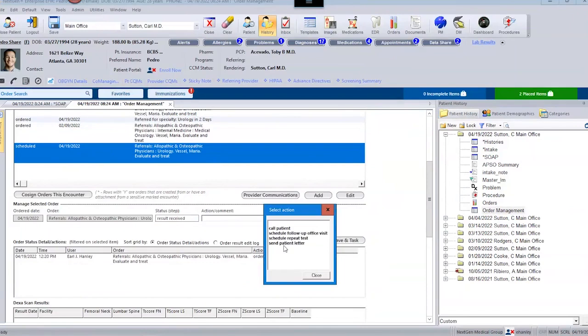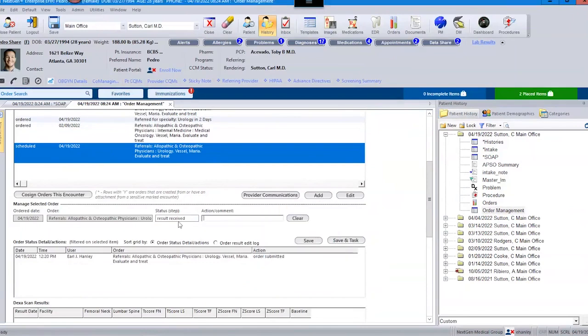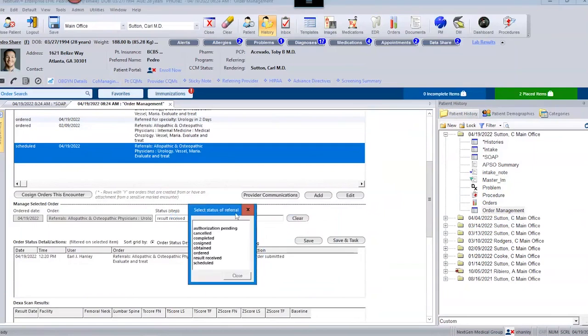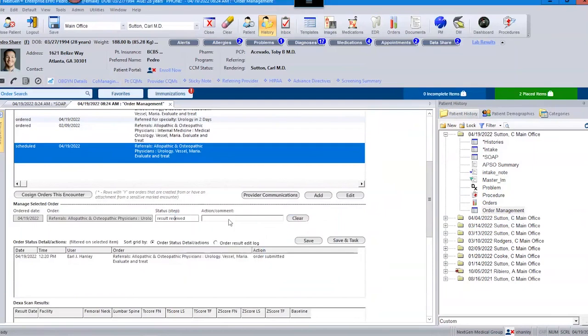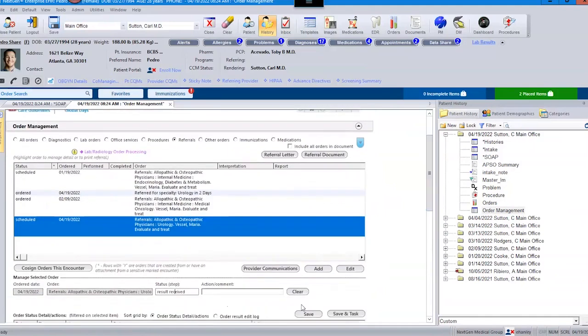So was the authorization captured? Was it completed, or was a request going through? So they can create a log under order statuses and details based on their actions that are assigned to those individuals. So anyone that's monitoring this referral can see exactly where in the workflow process the patient is based on the authorization or getting the appointment scheduled. They've left a message with the patient and so forth. You'll be able to see all the different users that are interacting with this patient referral to make sure that it's managed in a timely basis. So again, that gives you that ability.